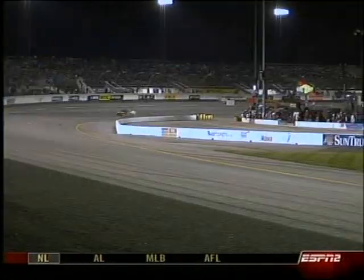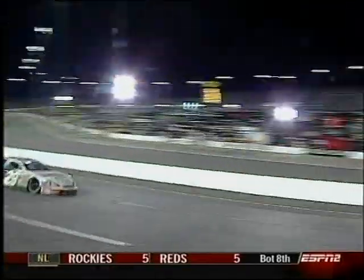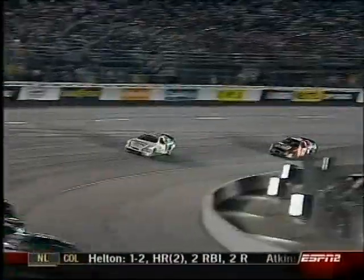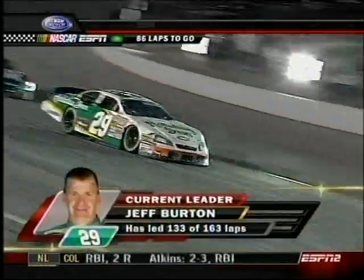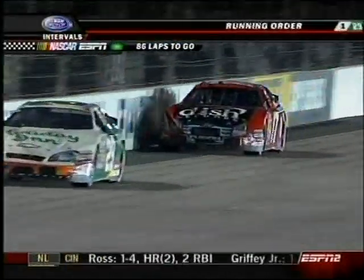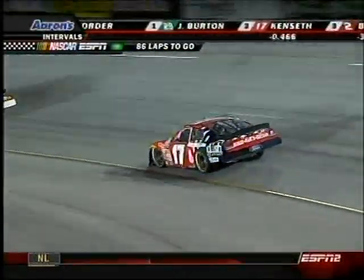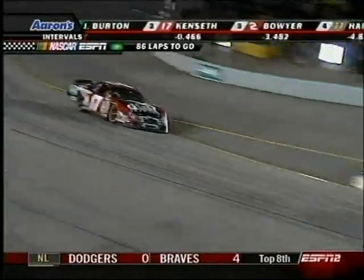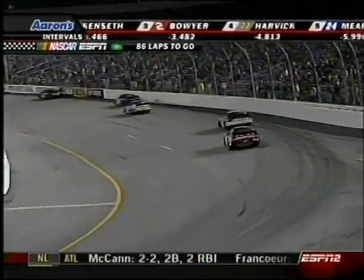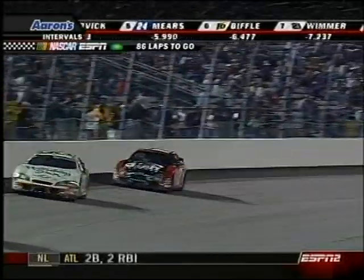And right now, the leader of the race is complaining about his race car. Jeff Burton said the rear grip is no good in this car. And you can see Matt Kenseth reeling him in. Mike? We heard about Matt Kenseth being described as a perfectionist at the beginning of the show. Well, he hasn't been completely satisfied with his car all evening yet. He's running second right now, feeling pretty good, as Jamie covers Clint Bowyer.